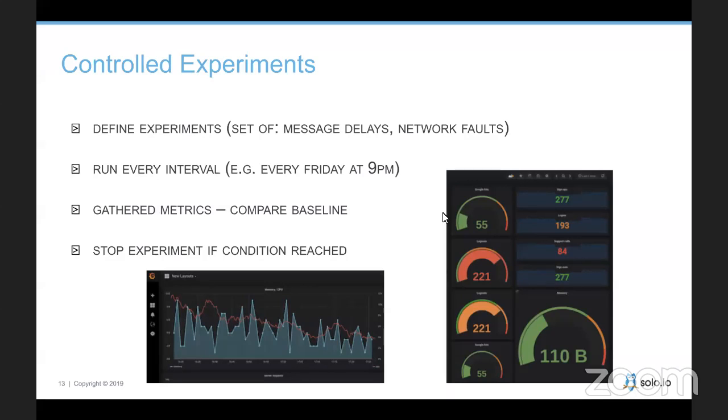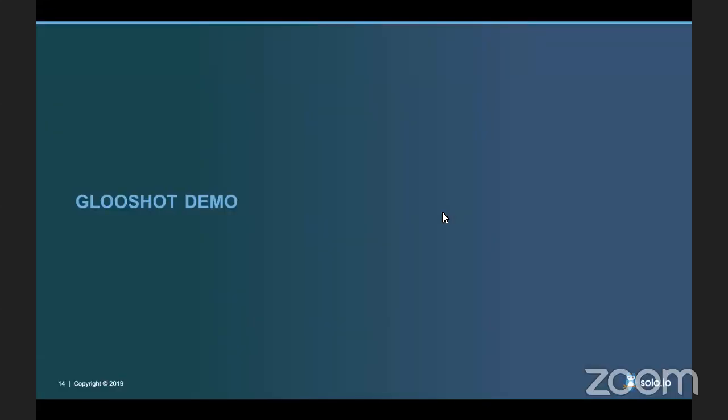And that's basically what Gloo Shot's trying to do, and that's what we're going to give you a little taste of today. Again, all of it's open source. You can try it out as you want. But with that, let me hand it over to Scott, and he'll show you this.